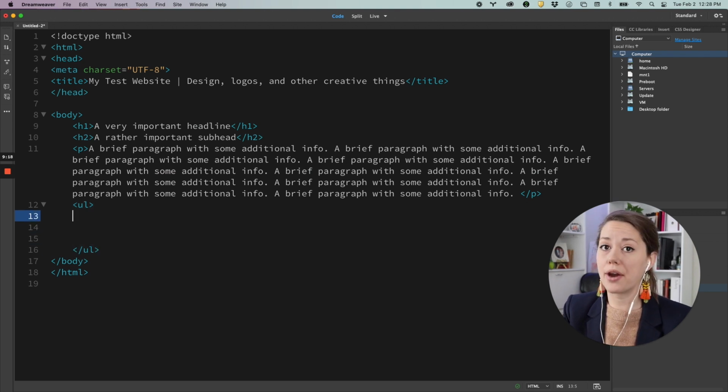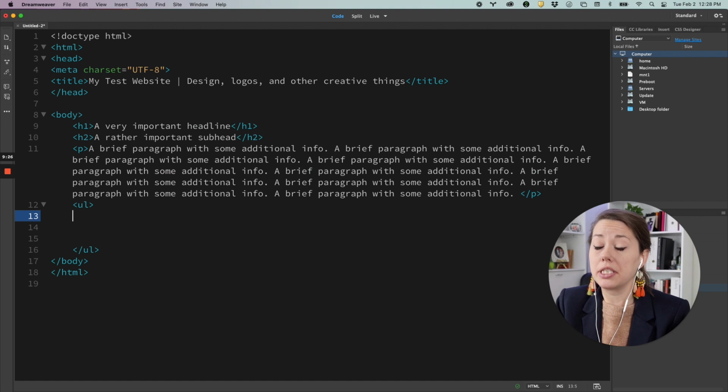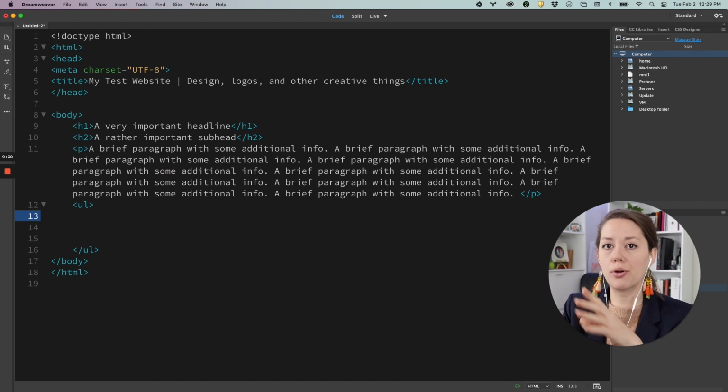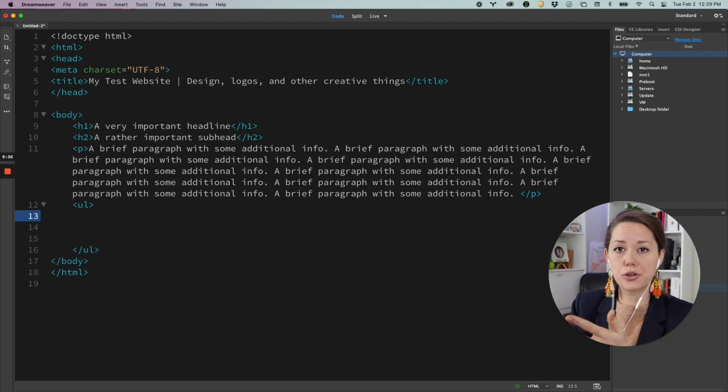Spaces don't matter in HTML. If you hit return and you're going down line by line, HTML code is never going to read that. It just basically doesn't exist. So while it's helpful in our coding program to visually organize things for ourselves, the coder, because I entered all those lines right there, that's not actually going to show up in my site. I need to tell it to do something like that.